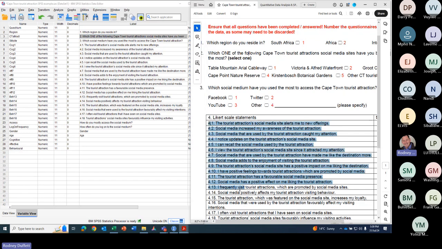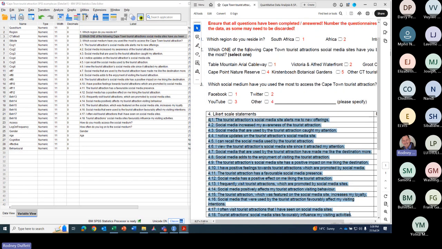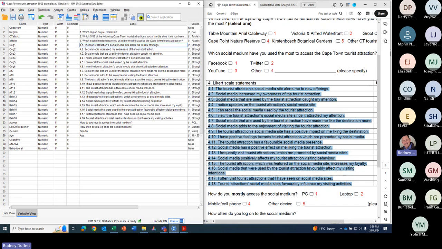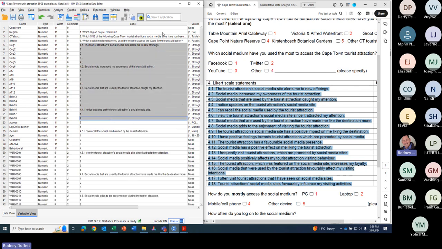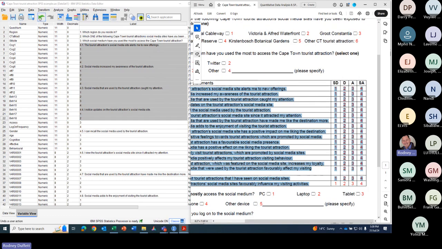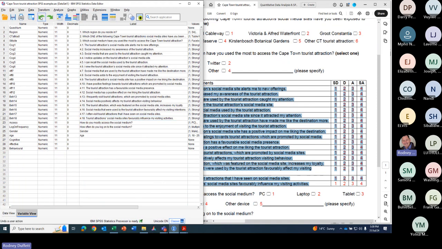Your Likert scales, you just take all of them and copy, and then you can block all of this, and you can cut them all in one go like that. And you go and paste it all. Okay, I'm struggling to paste. Oh, it's because it's taken my numbers. So let's just go undo. But in Word, it took my numbers, but you cut and paste. So you cut and paste all your questions here.